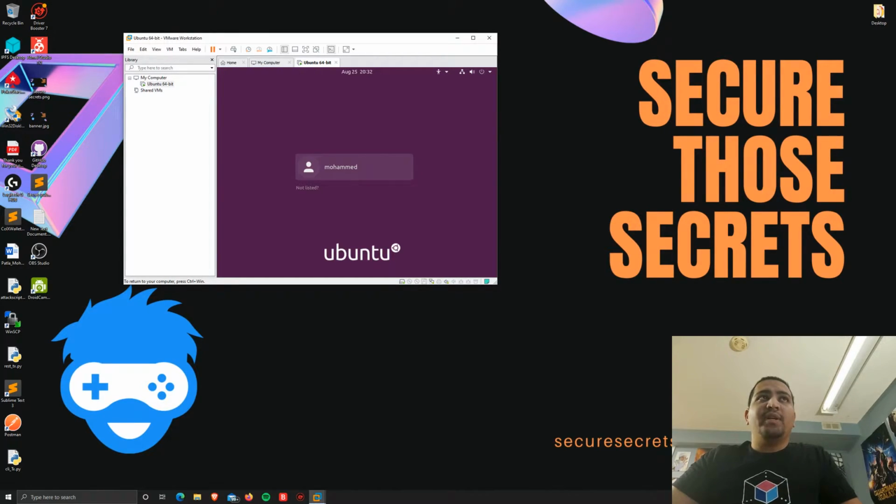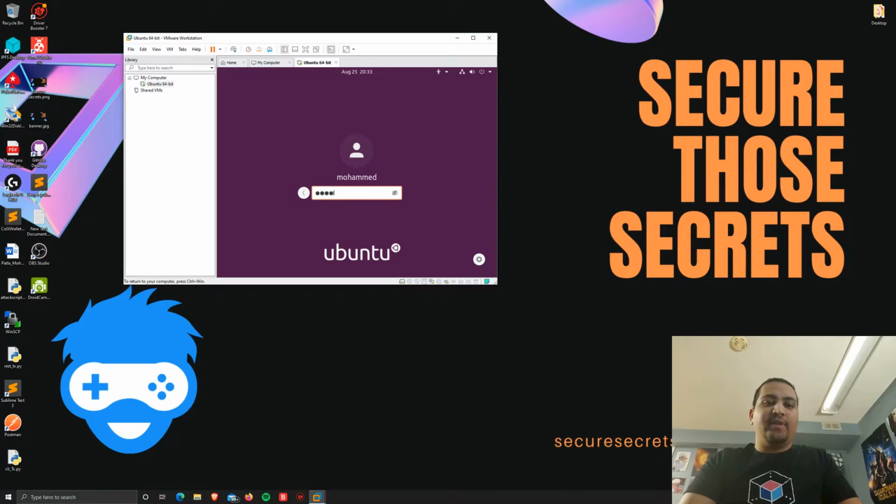It took a good 20 minutes to install the whole Ubuntu, so you want to make sure that you leave enough time for installation, as well as enough disk space, because just one instance of Ubuntu takes up about 30 GB. You could essentially reduce this if you're using the Linux server. Again, I'm using the desktop version just to make life easier.